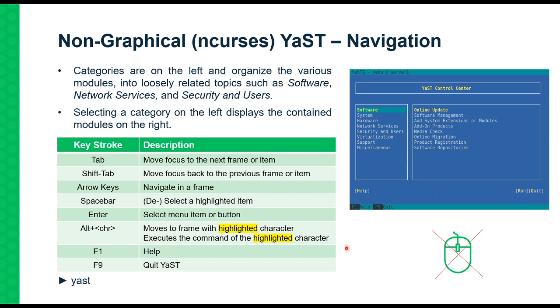So it can execute a command if it's the highlighted character as just explained. It can also jump to that specific frame. Should that frame have a highlighted character in there, we can jump, instead of pressing tab, we can jump into that frame by pressing Alt and a corresponding color key. Other options we have is our help option here at the bottom left by pressing F1, and then our quit option is also with F9, just a quick way of quitting.